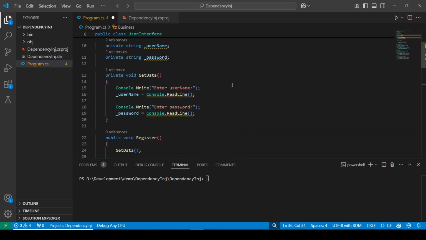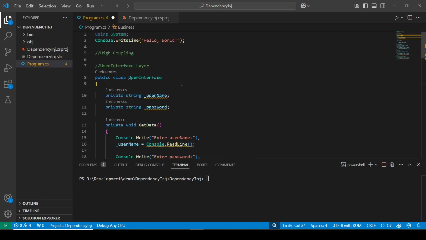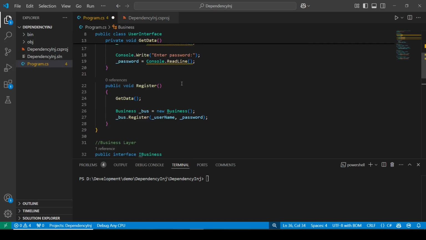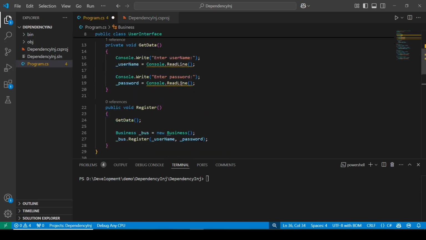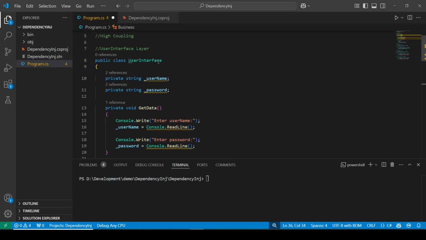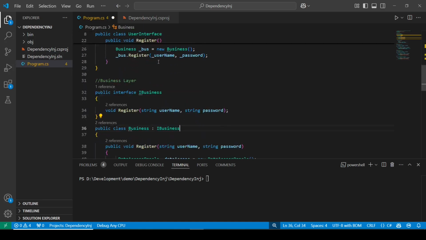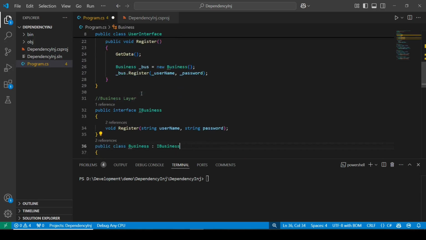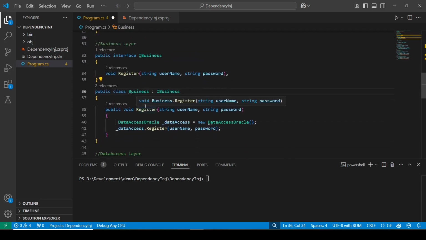We will modify our business class and the user interface class to implement the constructor. So we will create the constructor for the user interface class and the business class because we are creating an object in both of these classes.